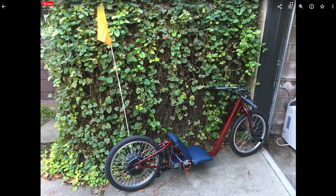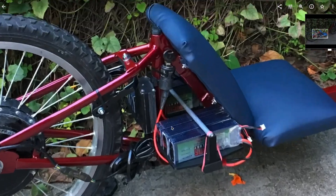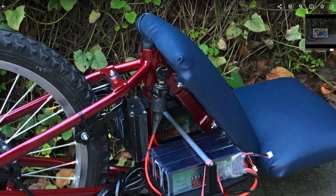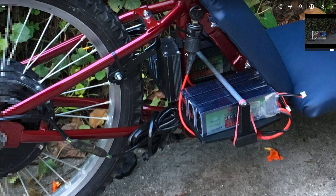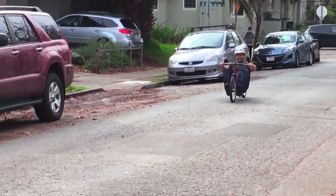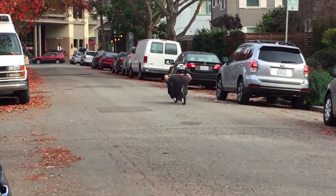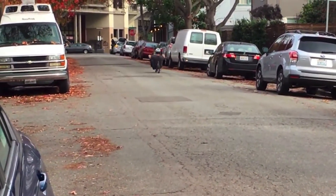Here's what is basically the final product. We ended up attaching a safety flag because of how low the bike is — it's hard to see if you're not at that height. Here you can see the key switch that came with the motor controller. Here's the black piece of wood with all the batteries on it, and here's the seat that we made. I also 3D printed a little cap to go in the seat tube. This might be illegal to ride, but that's not really the point — it was a fun project to practice our skills and design and build something. We both had a great time doing it.